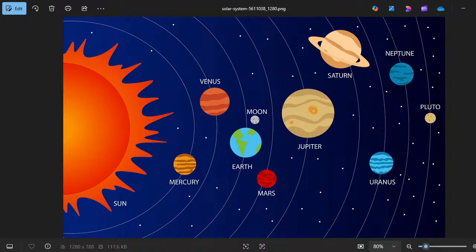Then the sun sprite first, second the Mercury sprite, third the Venus sprite, fourth the Earth sprite, fifth the Mars sprite, sixth the Jupiter sprite, seventh the Saturn sprite, eighth the Uranus sprite, and ninth the Neptune sprite.